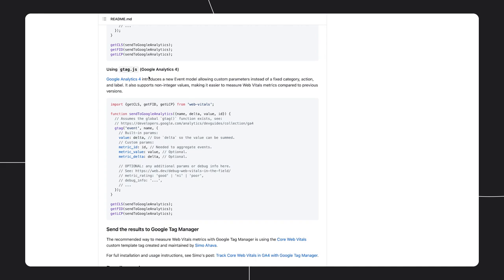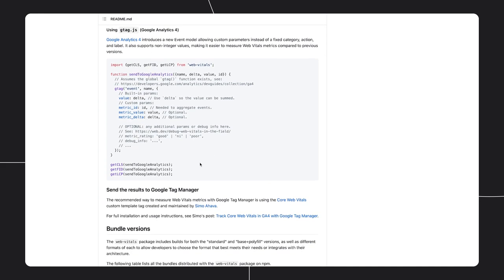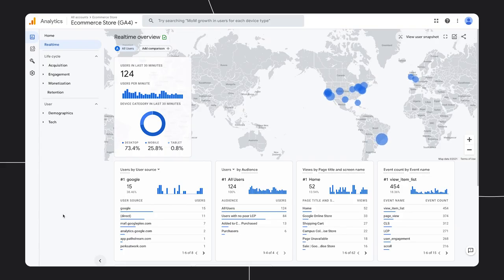Now, I've already added this code to a real e-commerce site, and it's been collecting data for the last few weeks. To show you what that looks like in Google Analytics, let's switch over to the GA4 real-time report. Here we are in the real-time report for my e-commerce site, and this view will let us see live event data as it's coming in. Over here on the right, you can see the event report, and notice how the core Web Vitals metrics are already showing up, along with other events like page views. If we click on the LCP event to take a closer look, you can see all of the event parameters that were sent along with that event's data.